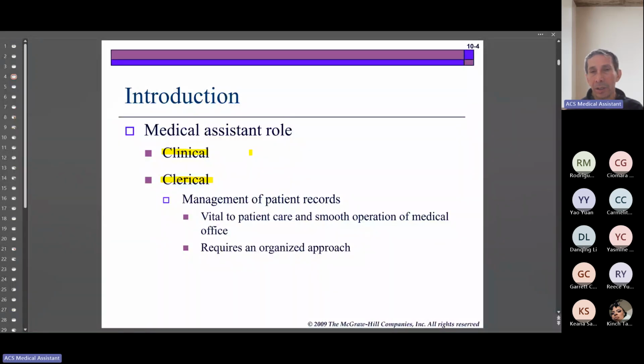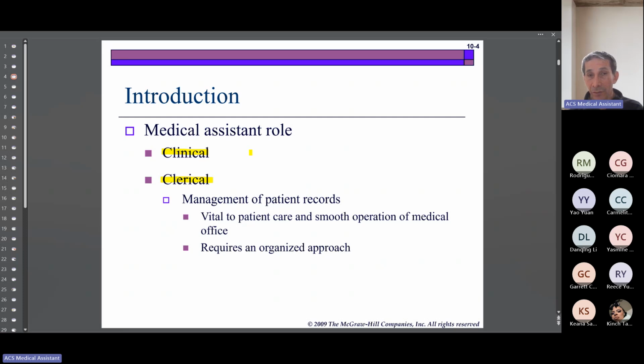Every single organization, small, medium or large, needs to have medical record management, whether it's paper-based, electronic, or a combination of both. That's what you, as a medical assistant, are going to be exposed to.